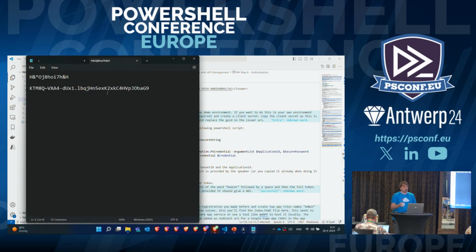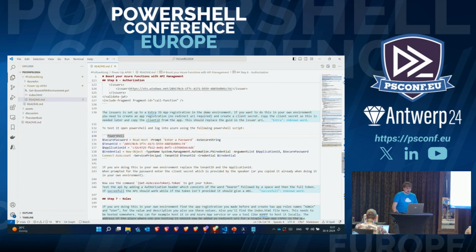But you can create it and you can check. And the next one you can do yourself again. What I'm going to do is run this piece of PowerShell code, which calls Connect-AzAccount. And it's using the service principal, where we're entering the application ID and the application secret to log in via this application.